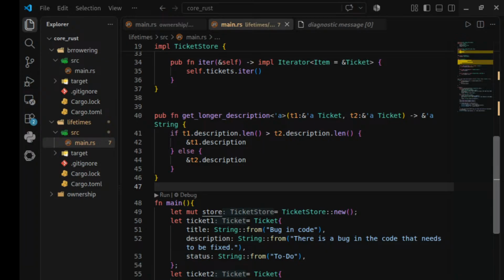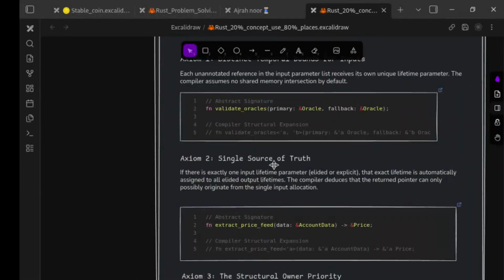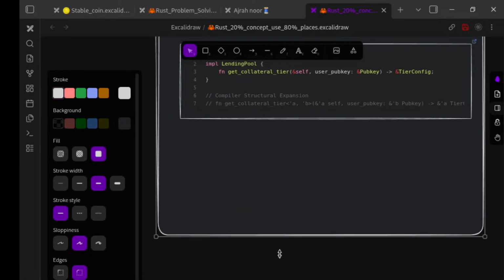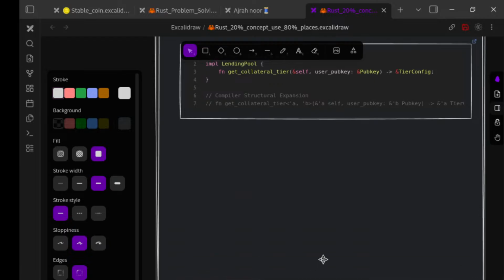That is why I think lifetimes are needed.